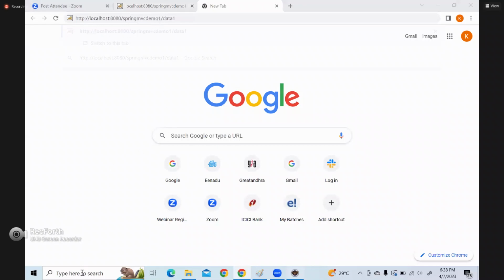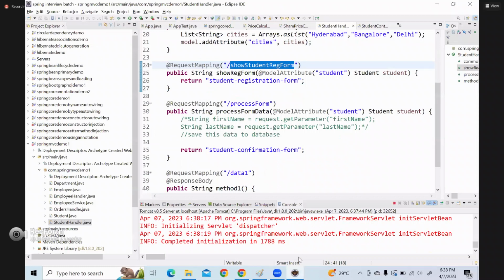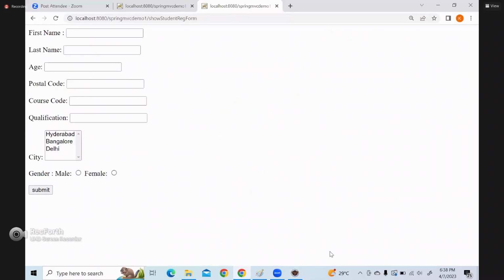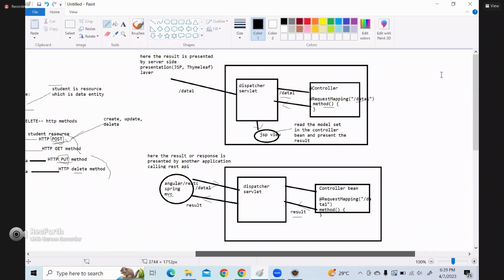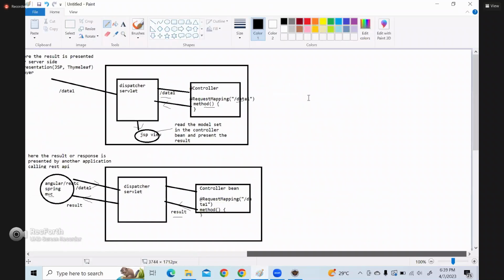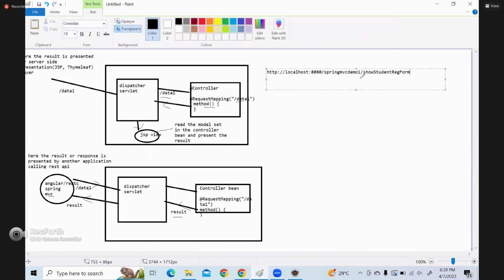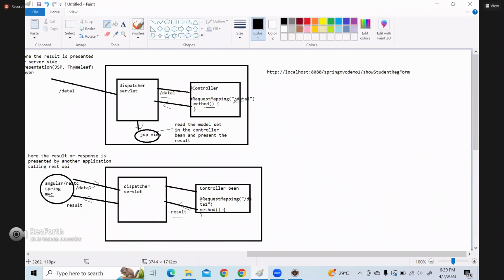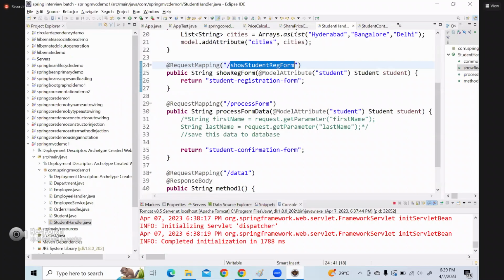So what is the difference if you see here? This flow. If I type this URL, it matches one of the request mapping methods, and the result goes to your JSP page, the show student registration form.jsp. So this is the first flow.